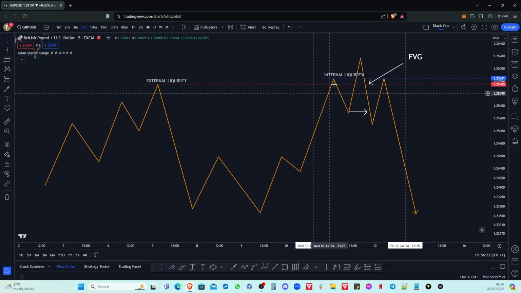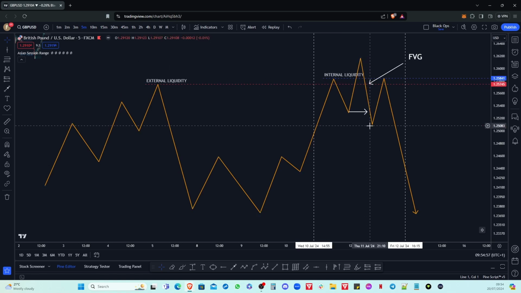So when we get to this point here, as you can see, it purges the external liquidity. And now once we're in this area, in this zone, in the London session or the New York session, we're again looking for some sort of market structure shift. So price pulls away, we get a low here, then price pulls up, we get a higher high. Again, we're purging some more of that liquidity, but also we're taking the internal liquidity here, and that's very, very important.